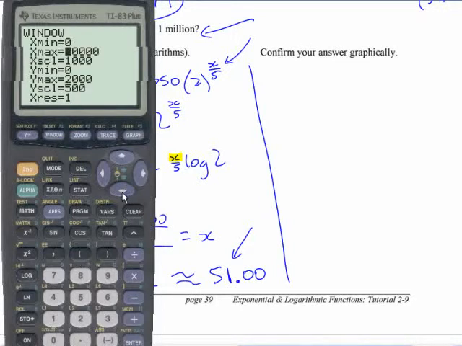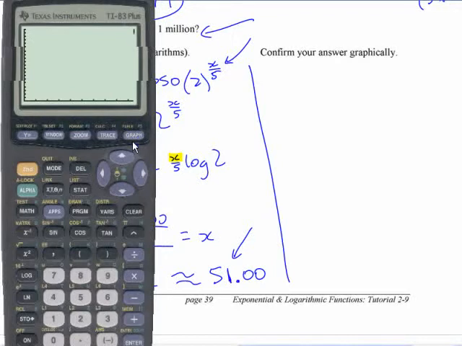We said, well, we already know the answer is 51, so I'll make x go up to 94, just because of the number of pixels there. We'll go 10 at a time. And we know we're looking for it to be up at 1 million before that, so maybe we'll go 2 million. Probably not enough. It'll probably go off the screen before we get to the end. 100,000 is a good scale for that. Not that it matters if you're just checking, as long as you can see it.